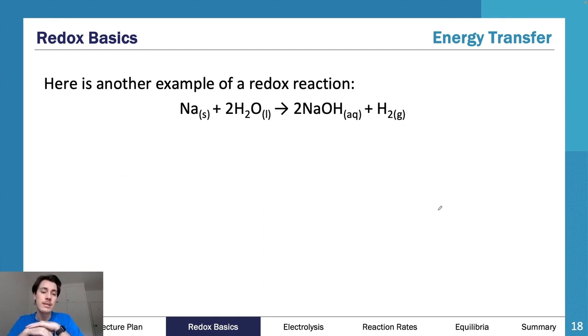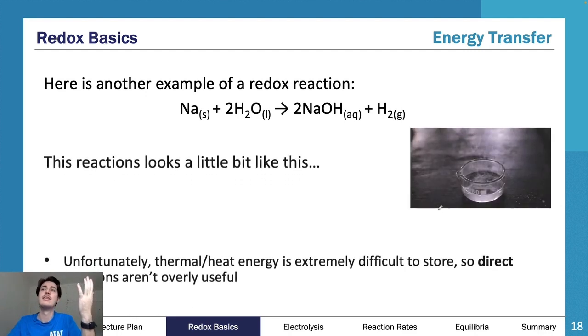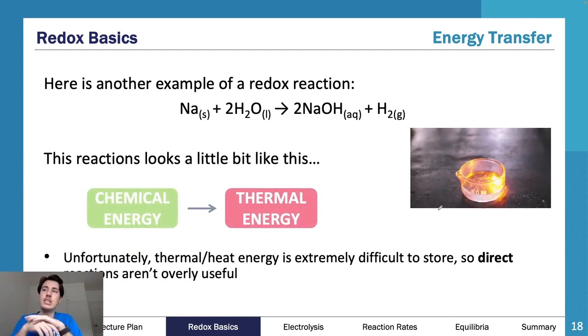So from here, we need to then talk about, well, what is actually going on in redox? What's going on in redox is we're transferring electrons, but what we do by transferring electrons is we essentially transfer energy. And what's really important is that when we transfer energy and we do it all in one beaker, we call this a direct reaction. Unfortunately, direct reactions are really easy to do, but they're really useless. You get chemical energy to thermal energy, which is not something that we want. Thermal energy is hard to work with, and we don't find it useful in everyday life.